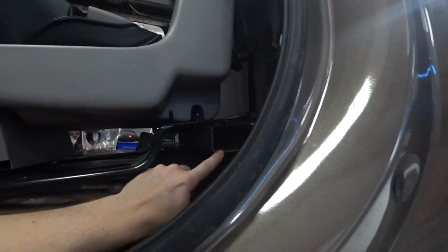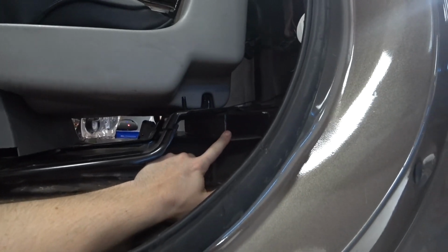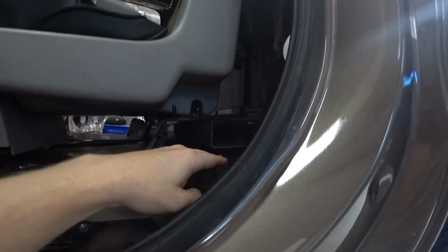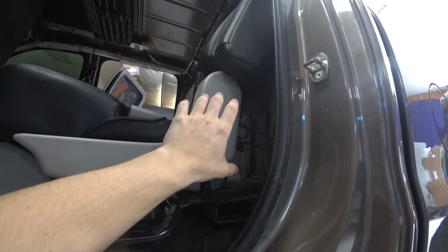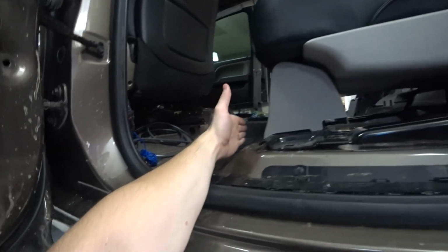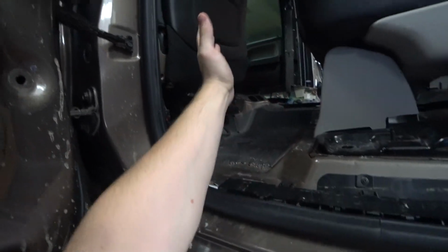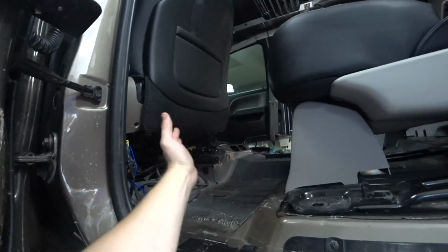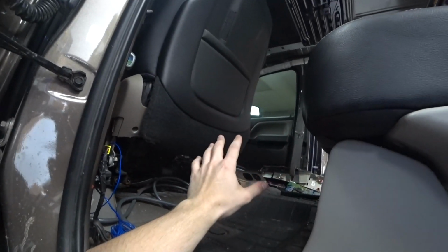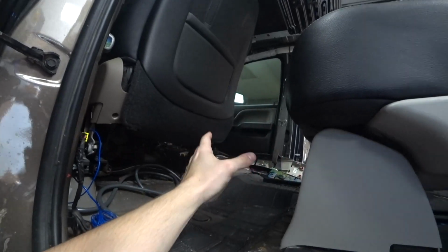It's just a piece of square stock, which is probably what I'm going to end up using to mount the seat to. But if I lay this down all the way, the back of the seat hits the wall. If I remove this, it sits down, but it pushes out another couple of inches, and that's more leg room that you lose, which is very important here. It doesn't look like a lot of leg room, but it's more than enough, you know what I'm saying?